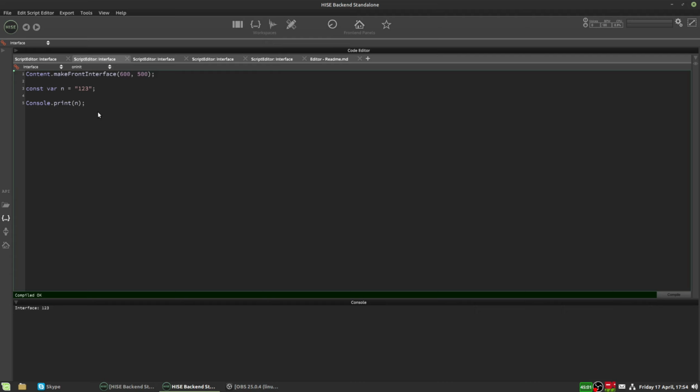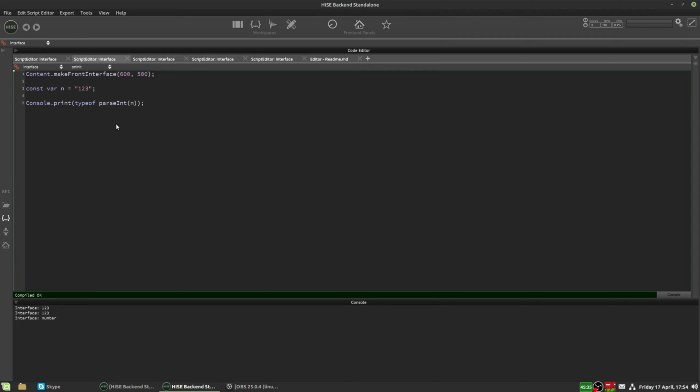So nothing unexpected there. But if we do parseInt and now put in n, again we get 123. But if we do typeof, it now says it's a number. So it's converted a string to a number. So not a hugely useful function most of the time, but there are occasions when you might need to convert a string representation of a number to a number.